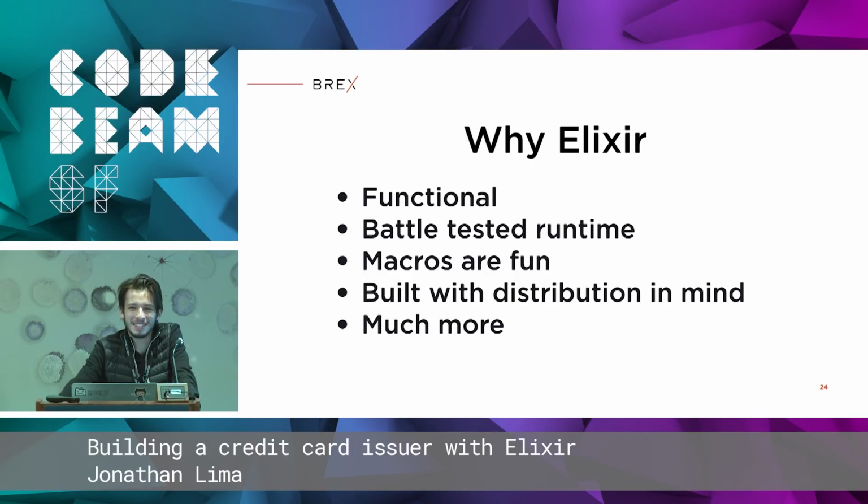Because the reality is, with Elixir, your code is actually running inside the compiler, just like it was part of the compiler when you're doing macros. So it's an interesting side effect of that. And well, Elixir was also built with distribution in mind, mainly because it was built on top of BEAM and the OTP. And the OTP is fantastic for that. And well, there's much more stuff involved in this.